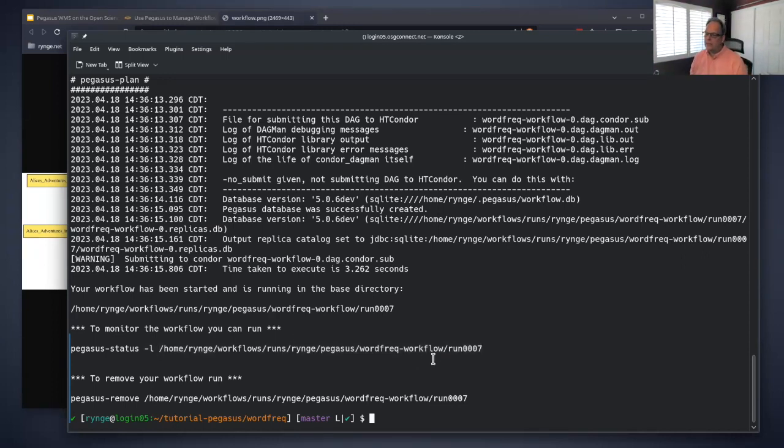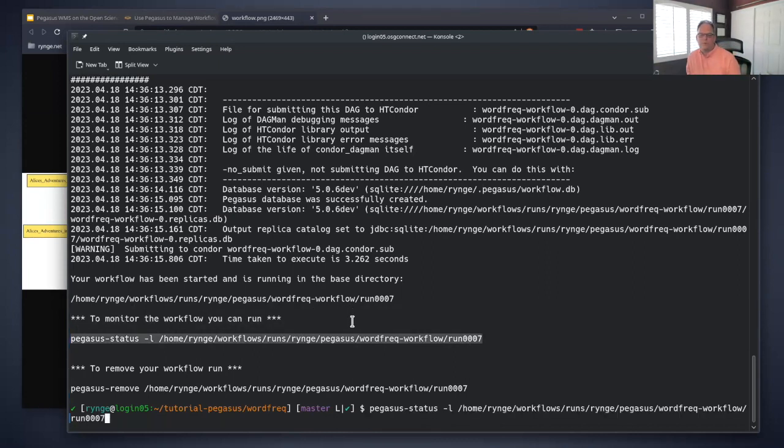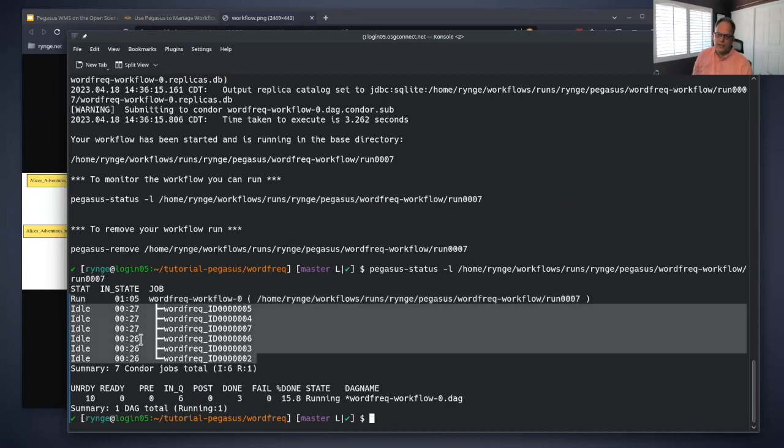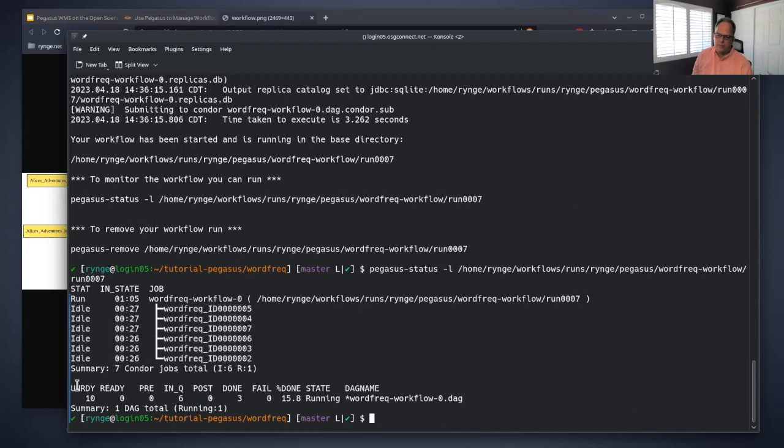So let's run pegasus-status and see what the status of our workflow is. It will tell you, here's my workflow, it will tell you the jobs that are currently in the system, and then it will give you a summary at the bottom about the different states.